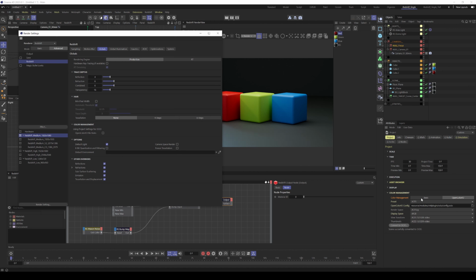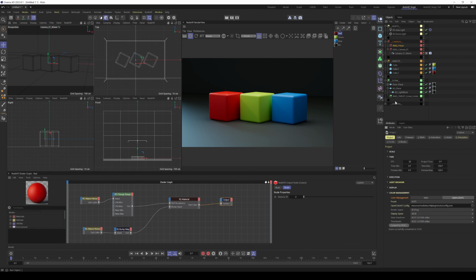So when we go from Basic to OpenColorIO, we have to let Cinema 4D know that our previously chosen colors were sRGB colors, and now we want them in ACES CG colors. And that's what this convert to OCIO button does. It will update the manually chosen colors to work as they were working when Redshift handled that conversion automatically.